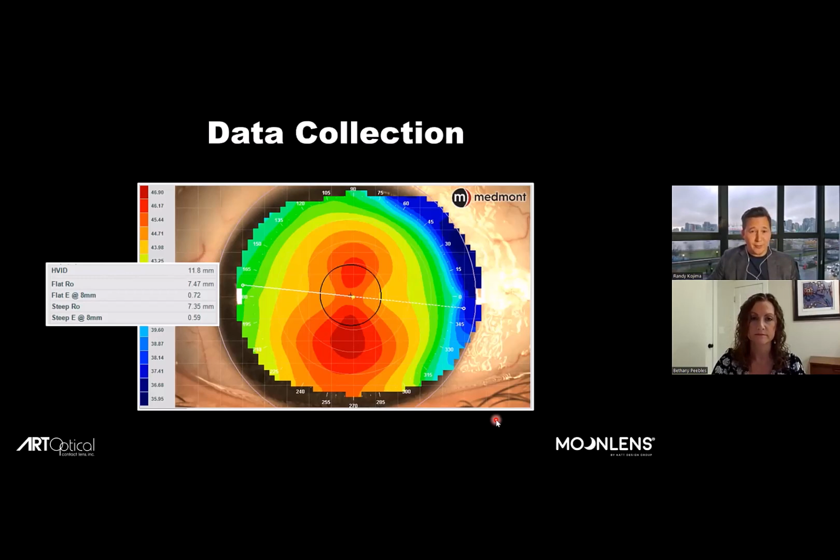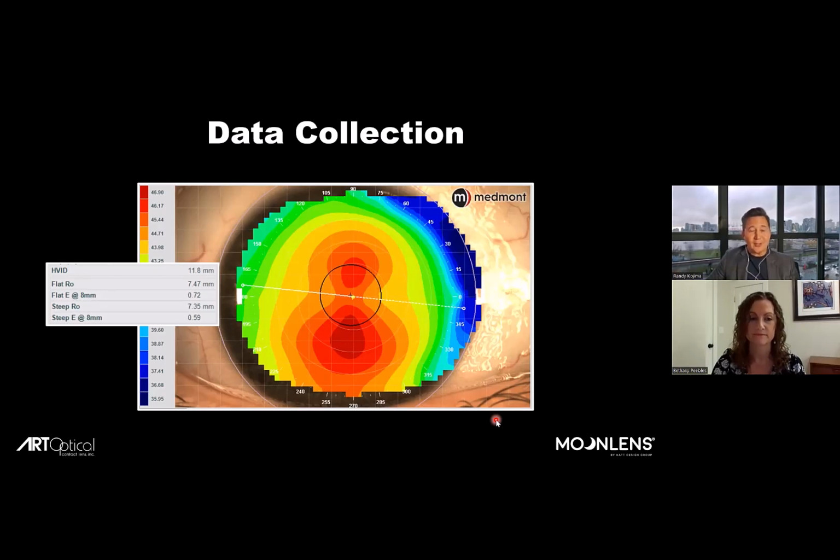And whenever I've seen maps get sent to you guys, I'm always moved that it doesn't matter what the topographer is. It seems like you guys have the software for virtually every topographer out there. So it makes it awfully helpful when you've got practitioners from all over the country.